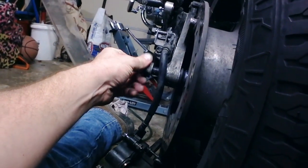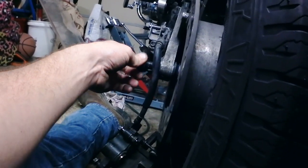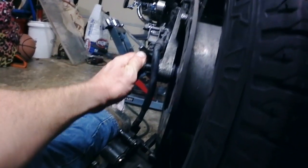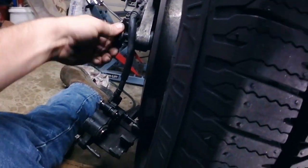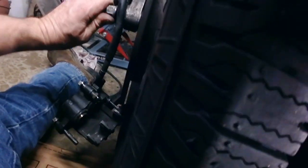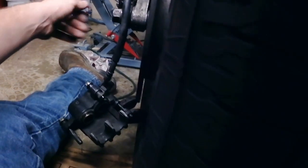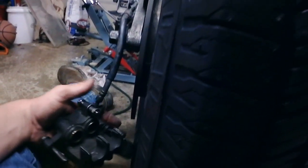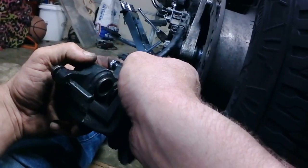The axle goes in from the drive side. Now, I got the axle through, but I don't want to leave the shocks hooked up just yet because I'm too high up in the air and it's wanting to tip the jack backwards, which is not cool. Now that we've got that started, I can go ahead and get my brake caliper back up here.